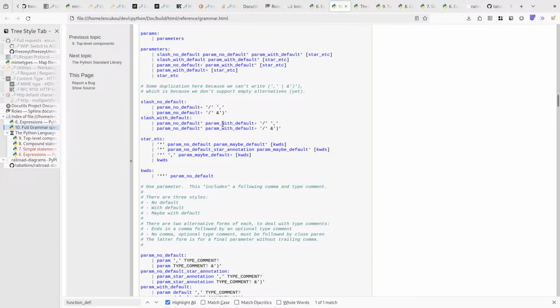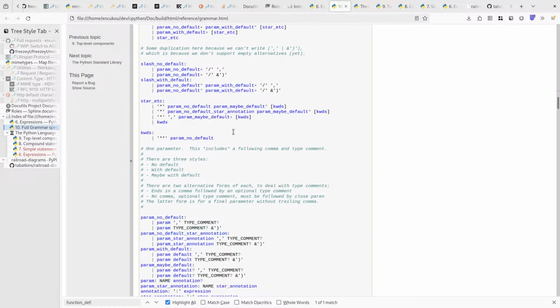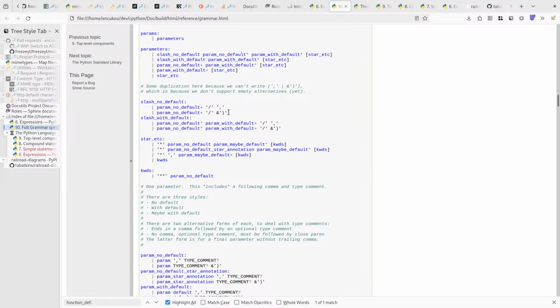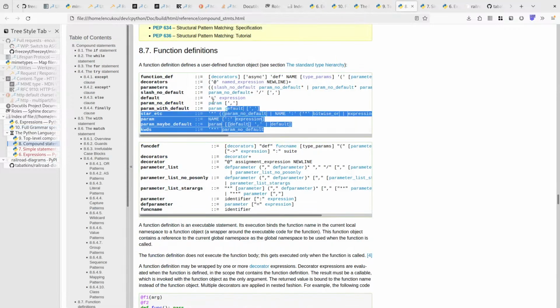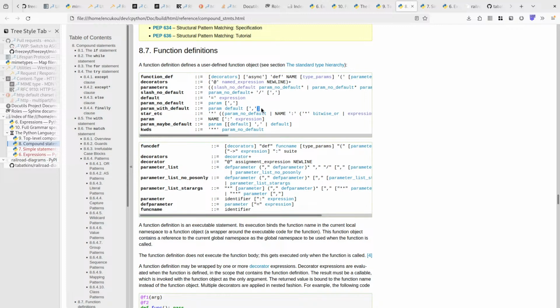Yes, and in most cases, the look aheads are just for optimization. Oh, I thought this one was quote unquote required to make the grammar readable. Yeah, this one is required syntactically. If you're not ending the list of arguments here, then you have to have a comma. Which means that this whole thing is full of these optional commas at the end of every kind of parameter, which is wrong. They're not optional.